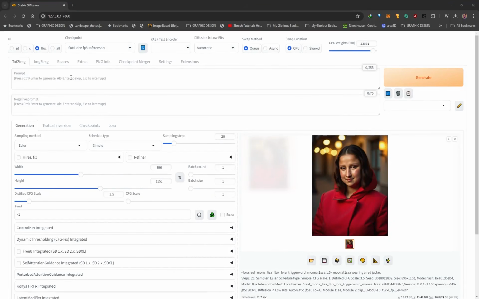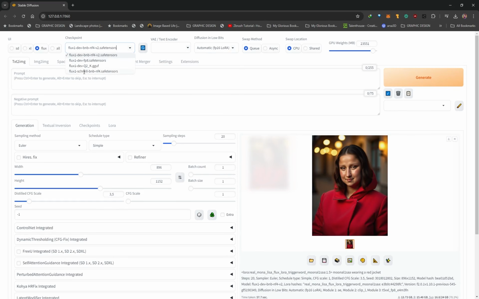So before we actually insert our Lora and generate an image, there is something I want to explain regarding these models over here. And these are all models I downloaded in the first part of this tutorial series. So I will be explaining the settings that need to be enabled here to make sure the Lora actually works. So if you guys are using the Flux Dev FP8 version, you don't need to change any of these settings. You can select that, you can insert the Lora and write a prompt, and then you can click on generate. Alright, if you guys are using the NF4 version, all you need to do is change diffusion in low bits to automatic FP16 Lora. That's the only change you need to make, and then you can click on generate.